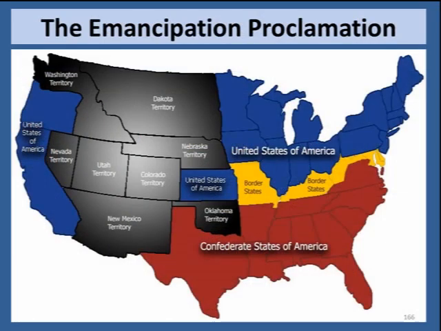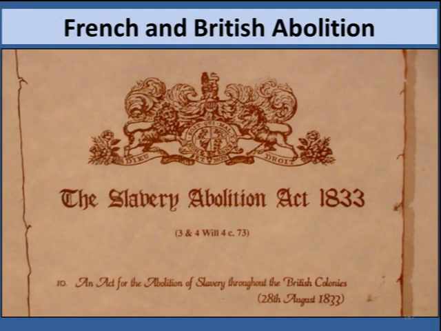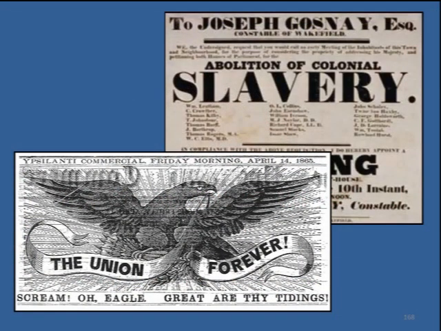The proclamation also had clear political purposes. From the start of the Civil War, Lincoln's main concern was preserving the Union. He needed the support of abolitionists to win the war, yet there wasn't universal support for a war which had emancipation as its main goal. Additionally, the British and French had abolished slavery prior to the Civil War, so by freeing the Southern slaves, this helped discourage the countries from recognizing the Confederacy as a legitimate country. After the Emancipation Proclamation, abolition, along with saving the Union, became a central goal of the war.